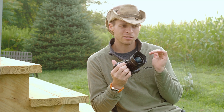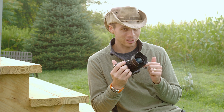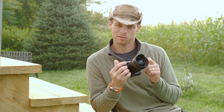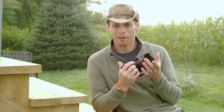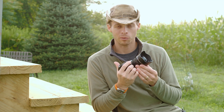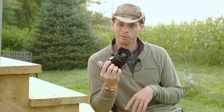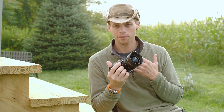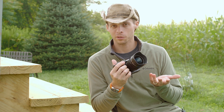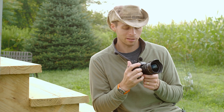Interestingly enough, starry sky autofocus is something you're really going to want as a camera feature if you're going to use this lens for astrophotography. Putting a Bahtinov mask on this lens is possible — you could make and print one on a 3D printer — but it's not very practical because of the built-in lens hood and the odd shape. Starry sky autofocus, which is becoming a standard feature in Olympus cameras, is a must.